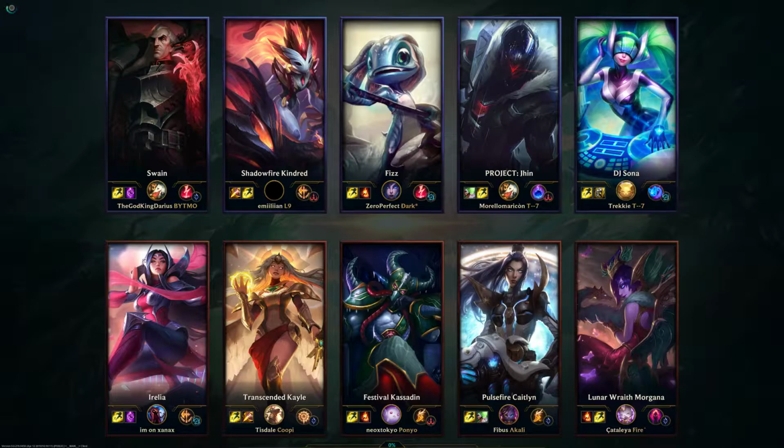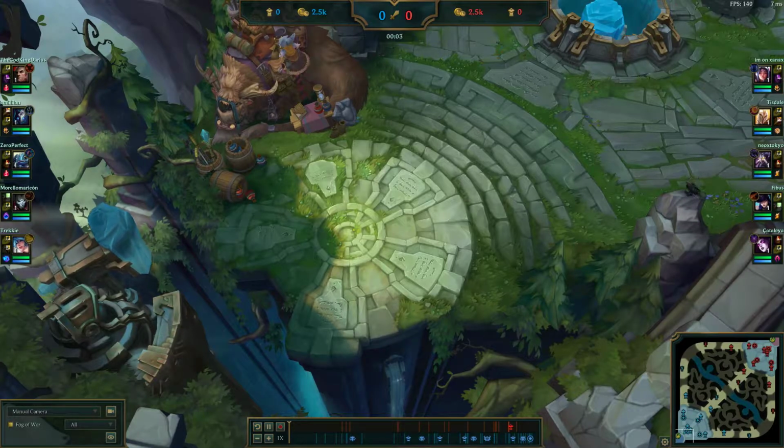Now Kindred has been in a very good spot lately. She's very good against farm type junglers, or people who want to play farm type junglers like Kindred. She's also good into plenty of champions in the meta. Since tank meta is on the rise, Kindred will only get stronger.